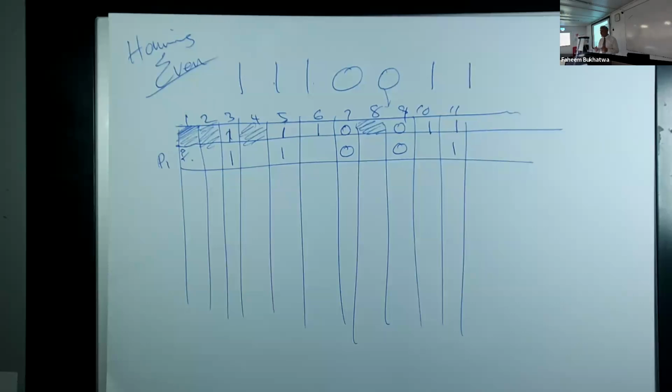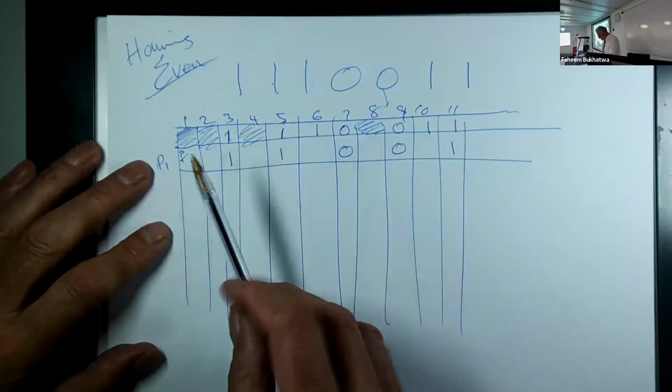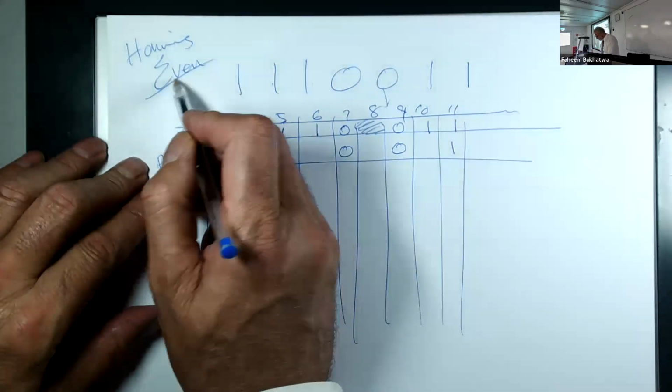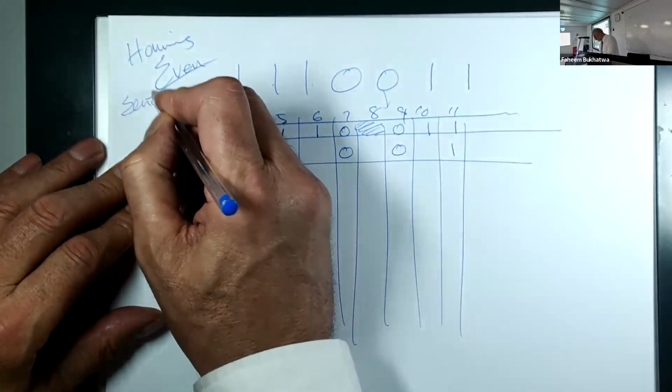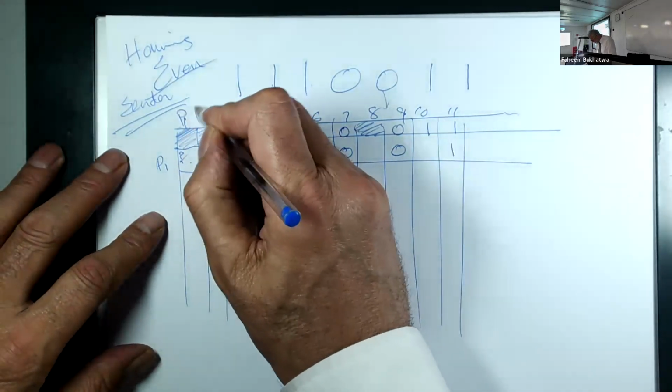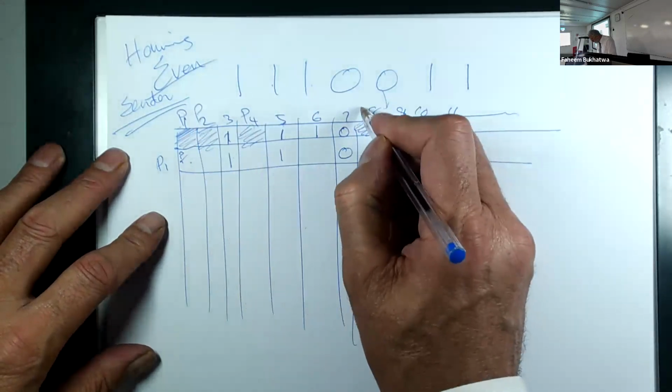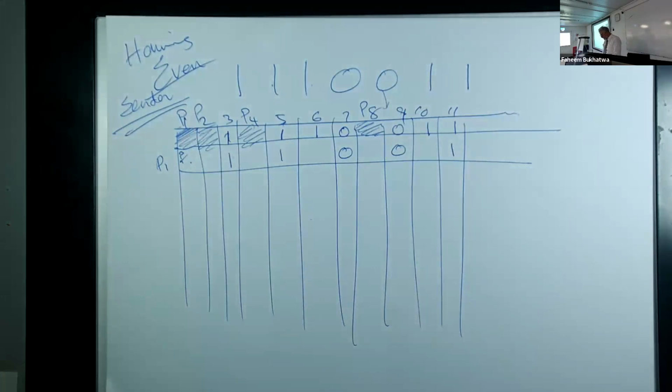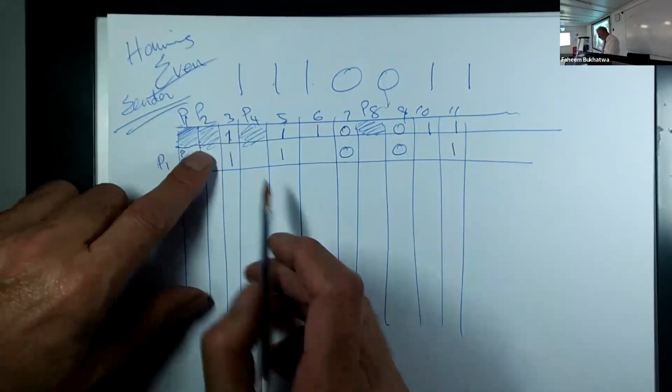Okay, we'll do it one more time. I'm going to go through this. Anytime you get this question, first make sure you're acting as a sender. A sender means you don't have the parity bits, you're going to add the parity bits. You are given the data. When you put the data on the table, don't put data in the places where parity should be. So where are the parity bits? You mark them: this is parity 1, this is parity 2, that's parity 4, parity 8. Don't put any data in there. Even mark them, shade them if you like. Now let's put the data there.